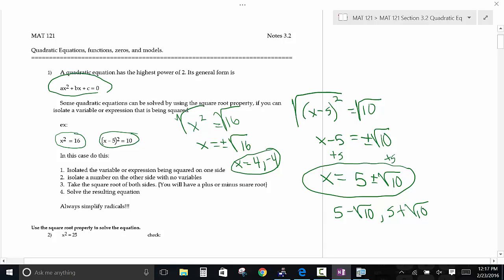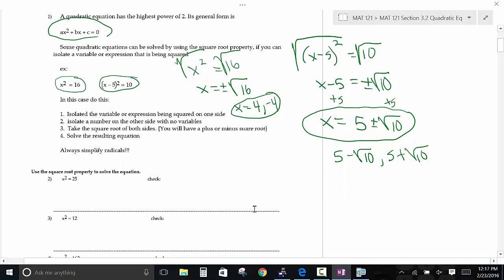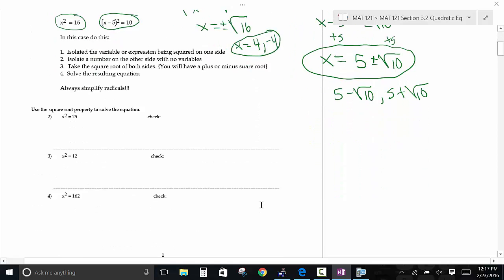Okay, now those of you that took 055, does this look familiar? Yes. Good, okay, all right. If you didn't, this stuff needs to come to you pretty quickly here, because there's going to be a lot of review stuff in Chapter 3, which actually helps students in college algebra. That's a good thing.